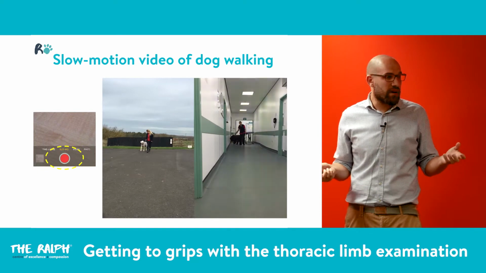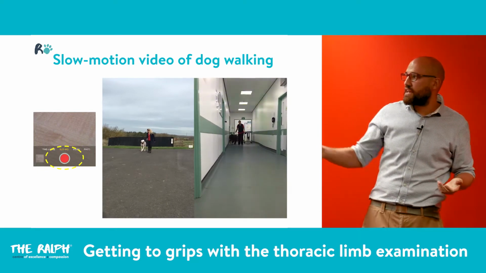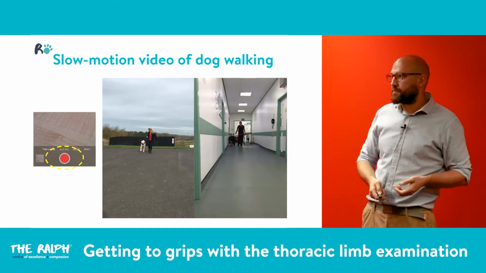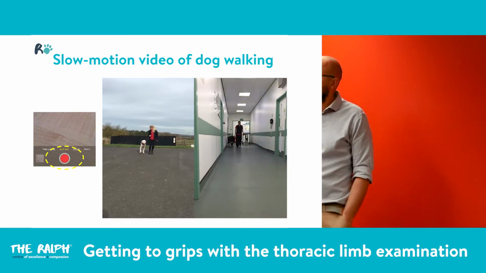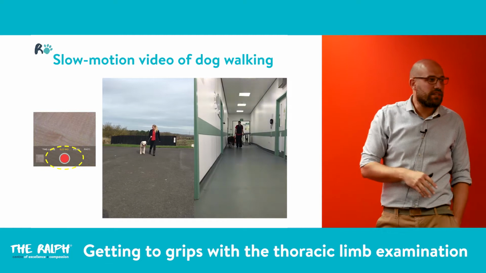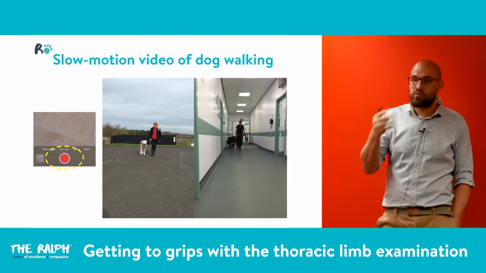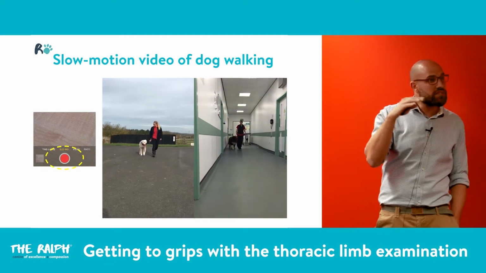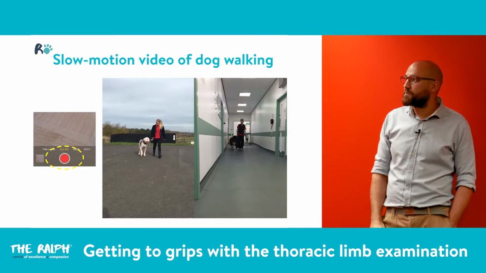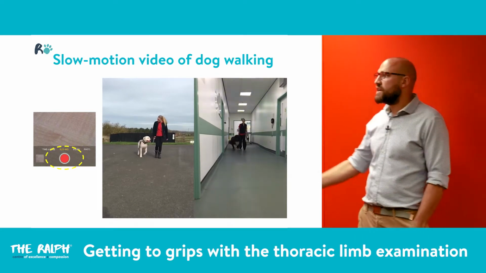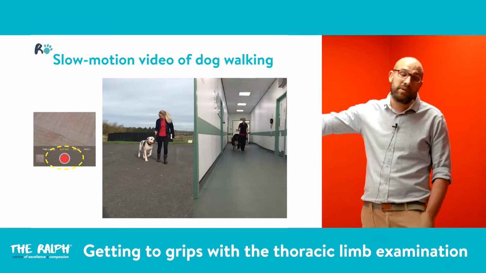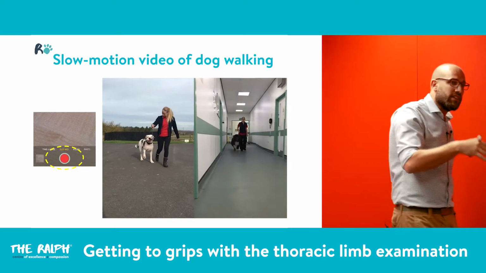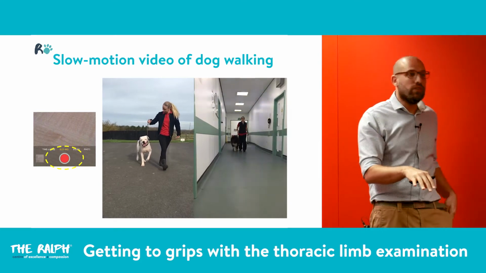A very useful tip is to use the slow motion of your phones. All of you have a smartphone, and all of you are going to have a slow motion function on your phones. When you see a dog in slow motion, everything becomes easier. I use it all the time because otherwise I struggle sometimes to see when a dog is really painful. Even in a case like this one, with a very hairy dog, it becomes a little easier to see if the dog is actually going up with the head or not.